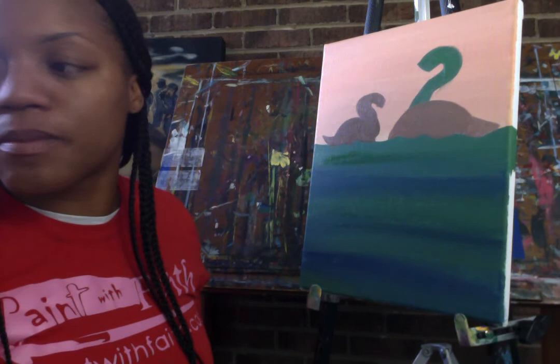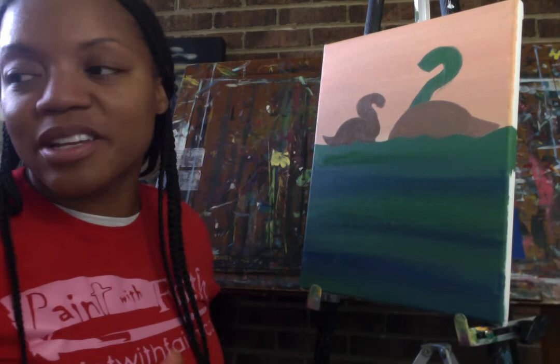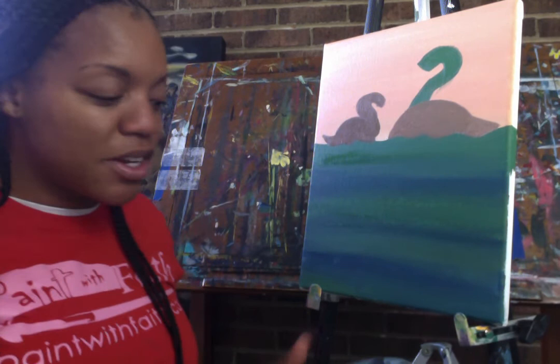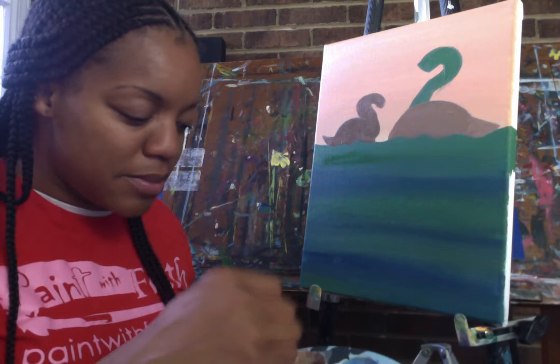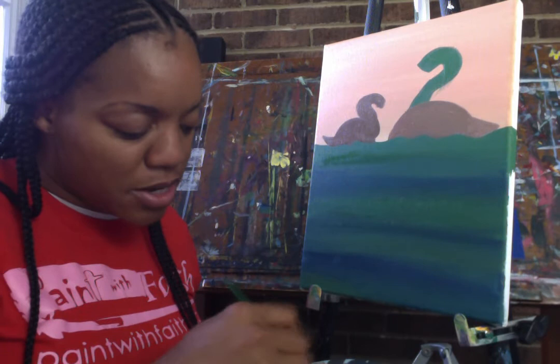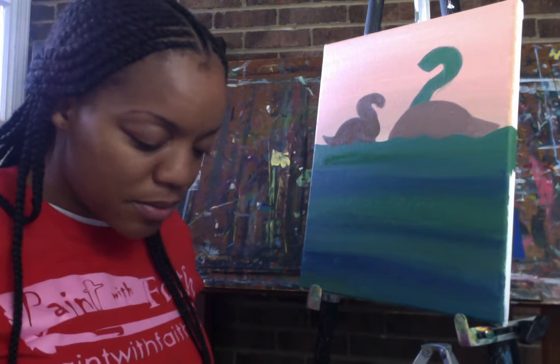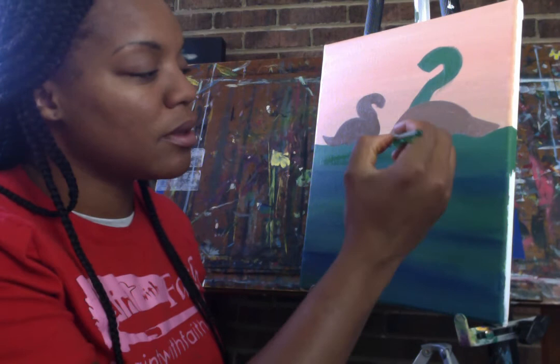Okay. Now we're ready to go underwater. No, I'm just kidding. We're going to make the duck's body go under the water. So we're going to take our brown and add a little bit of black to make it dark brown. And you can add a little bit of orange to ensure it's not too dark like a black, brightening the brown back up. And when you're ready, go ahead and paint the bottom half of your duck. I'm adding a little bit of black and orange to keep my brown nice and brown.